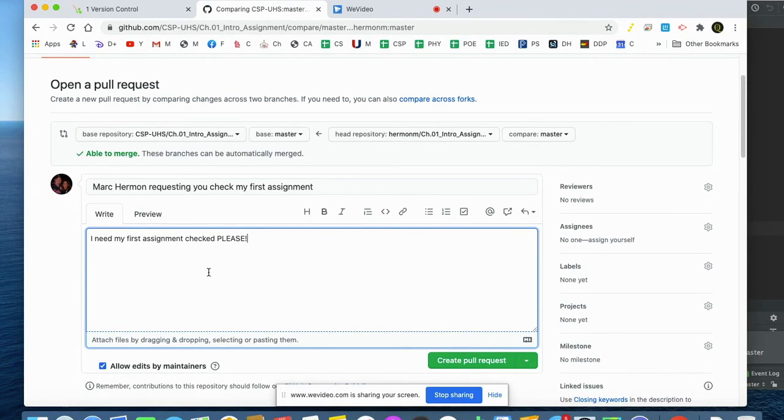So you actually have to put in here, please just look at assignment 1 or something like that. What I would suggest is go ahead and do all your assignments. And then up here in the title, you can just say, everything in this repository is ready to be checked. And then I just know I need to look at everything and try to check you off.